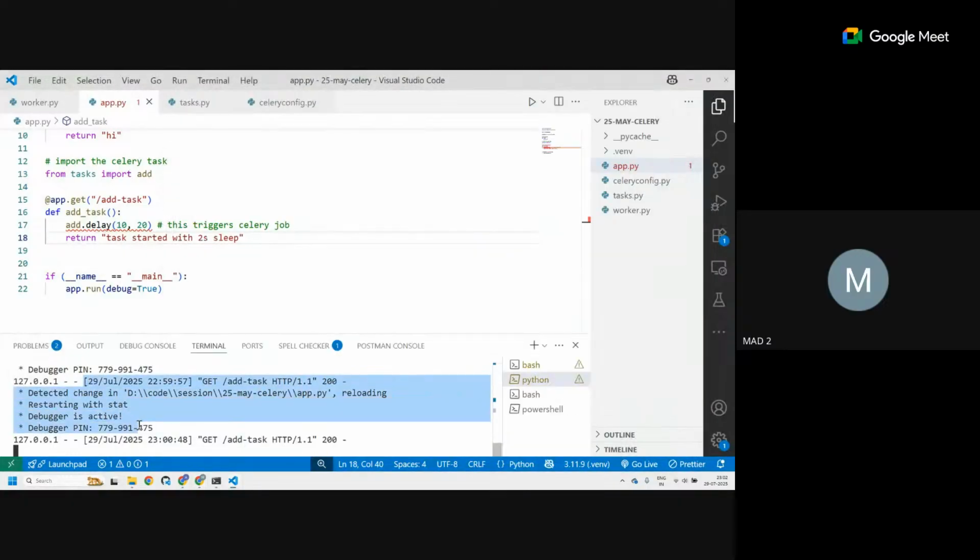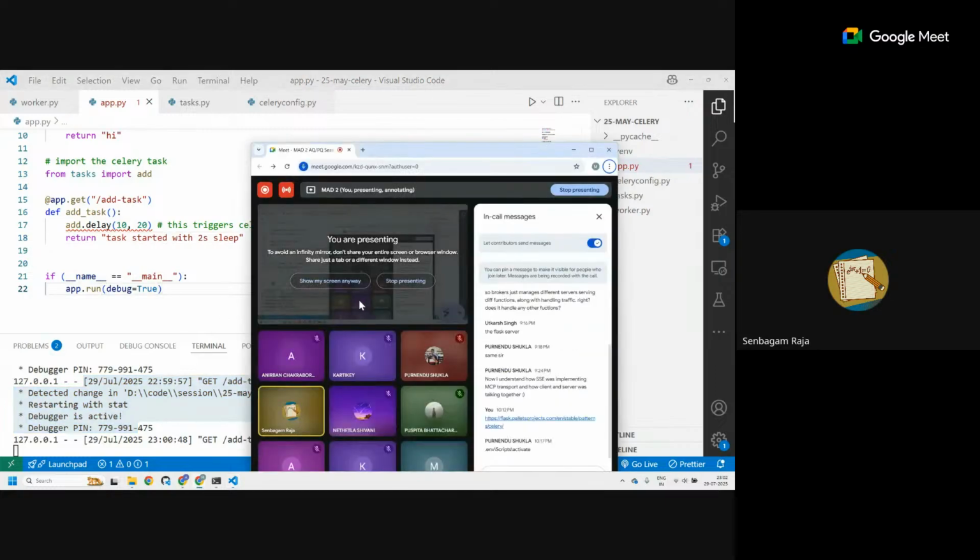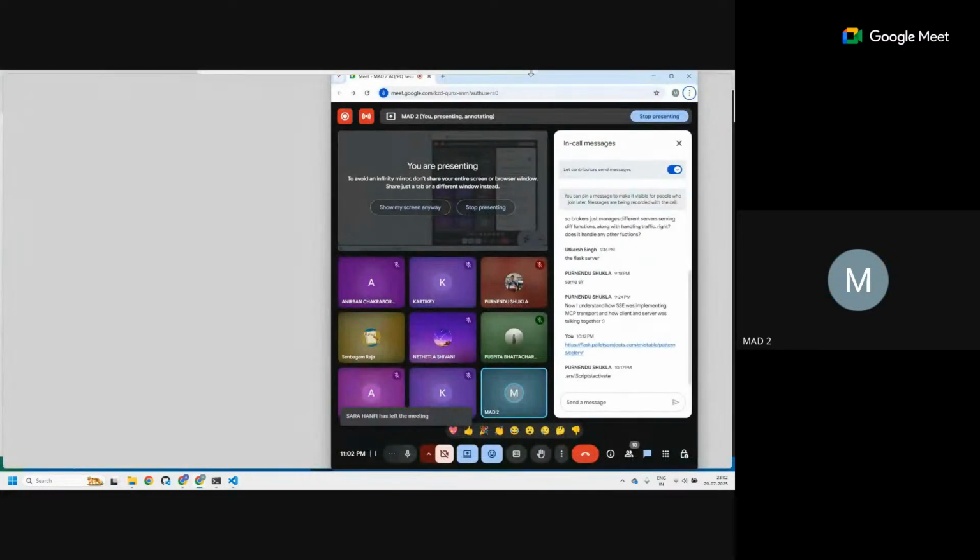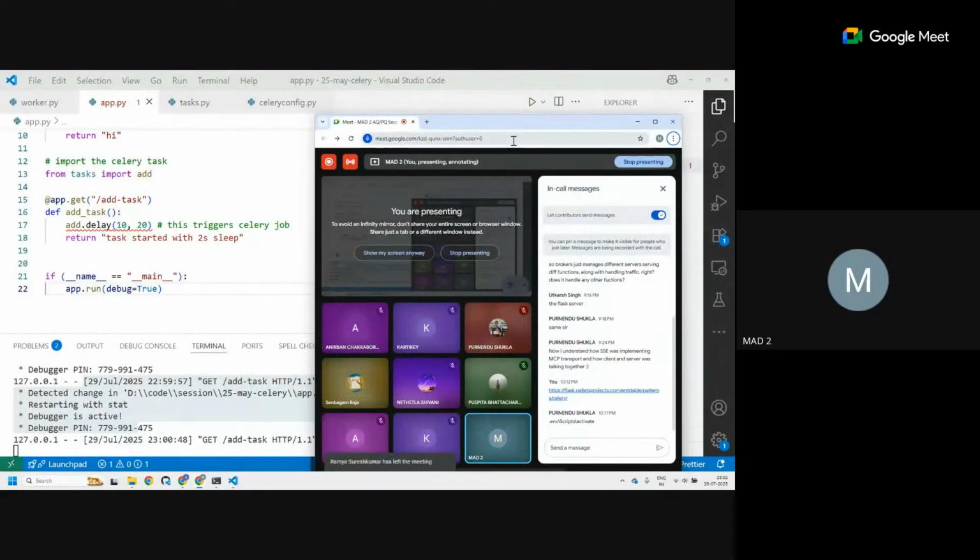This one you're saying you can't see the bottom side, but I can see it in the others. Can you see that? Yeah, the terminal is visible. Oh, okay, then I think there is a lag from my side. I'm sorry, sir. Please go on. Okay.